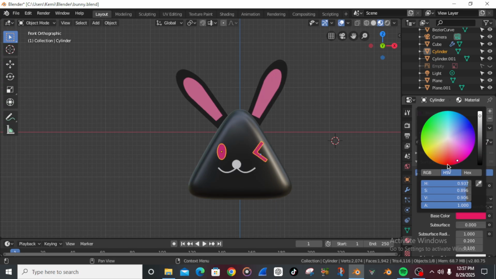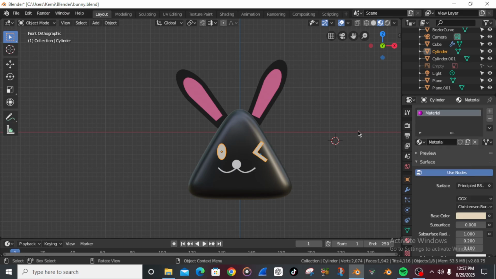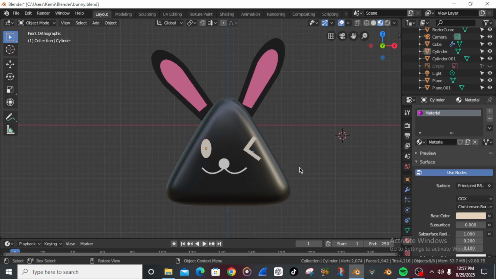So we can go with something like red or just a white grayish color, grayish pink, something like this. Looks nice.